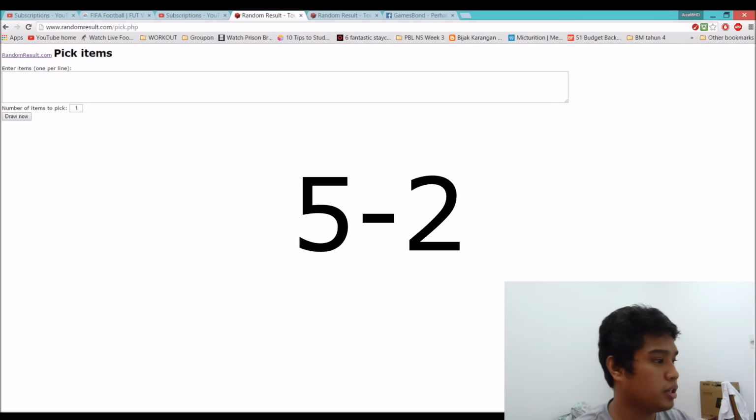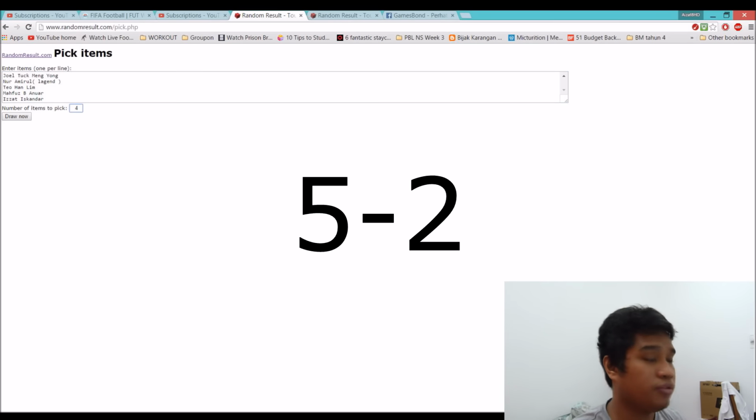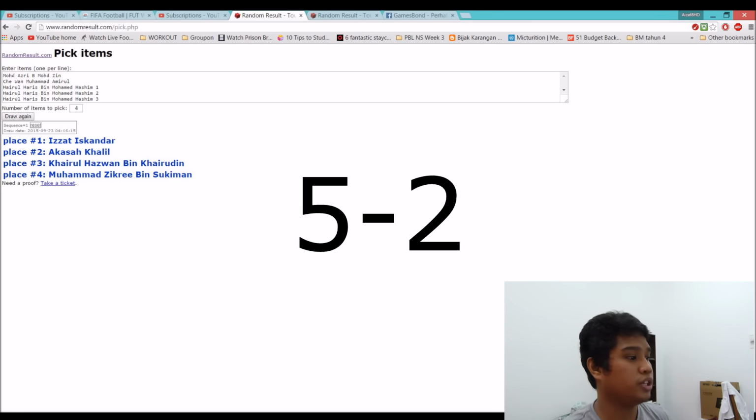Oh, not this one. This is Diego. Okay, 4 names. 5, 4, 3, 2. 4 names. Let's do this. Let's see who will be getting number 5 to number 2. Alright, congratulations for those who have gotten number 5 to number 2.